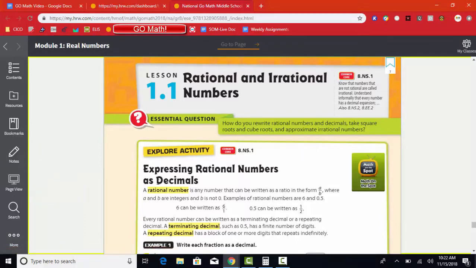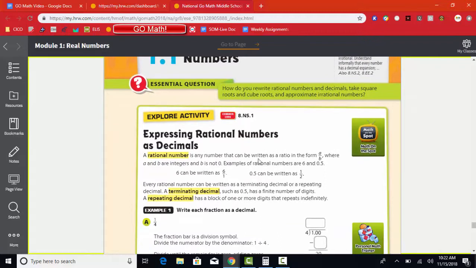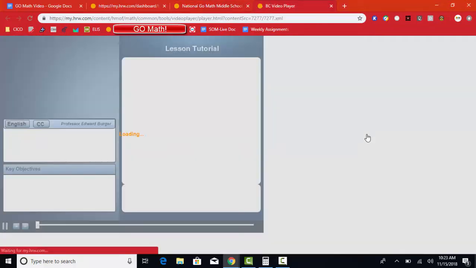So from here, since I'm already at this point, I'll go ahead and talk about some of the things that you'll actually see when they look into the lessons. As you go down, you'll see that we have those Math on the Spot videos. This is just going to be a little video, kind of like a tutorial of the lesson. So if they get home and forget what we've said in class, they have this option of going on and watching this video here.